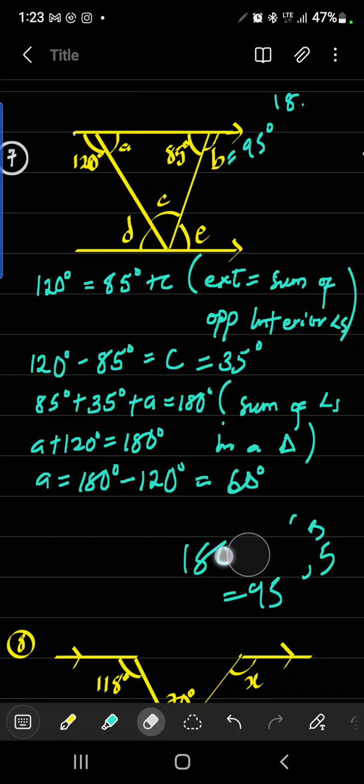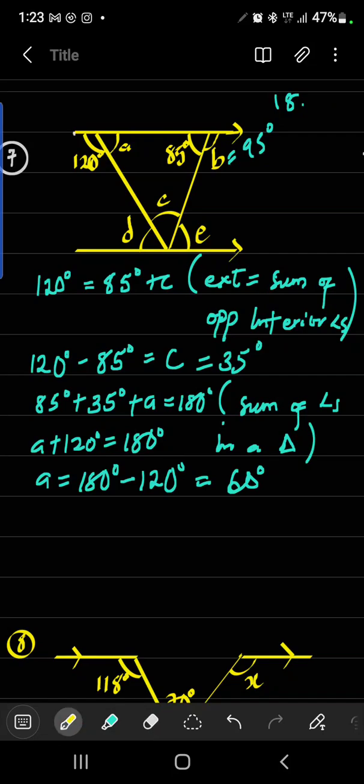Is that clear? So let us continue with the solution. We have gotten angle B, isn't it? So your B is 95 now. What is your A now? Your A is 60 degrees. Your C is 35. Now we have our C here, isn't it? And now how do we get D or E? So look at it. There is a property here that you can use, co-interior angle. 120 plus D should give you what? Do you still remember your co-interior angle property? It should give you 180.